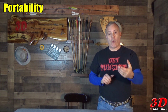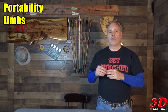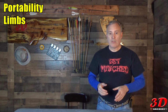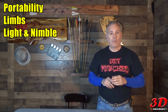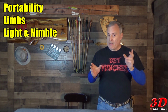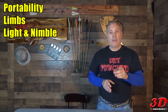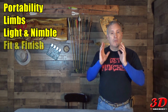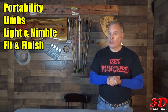The other pro on this is the limbs. You can change them out. So you can go from 30 to 55-pound limbs in 5-pound increments. The whole bow when put together, I have to say it's very light and nimble. I could move it around real easy. It never got in the way. And I'm not a big person for small risers, but this bow here definitely made me reconsider that. I have to say the riser itself, great fit and finish on mine. Nice and smooth to the touch. Beautiful job there.